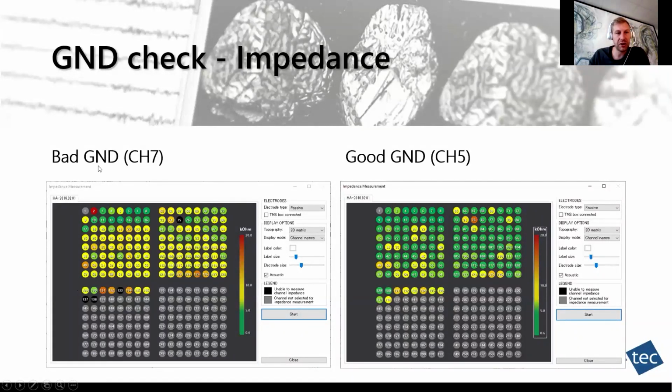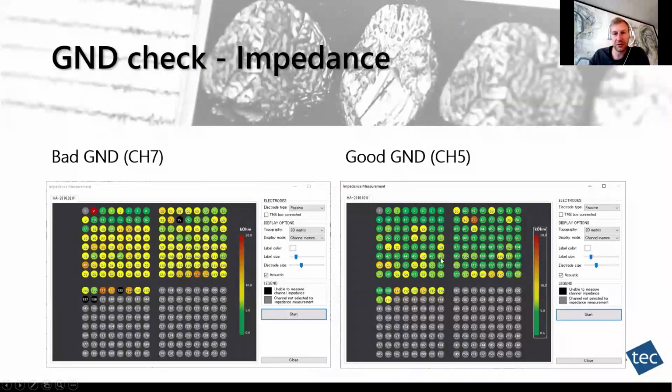And when we change now the ground electrode to a good contact channel or a good contact electrode, then the majority of the electrodes go to green, which is basically below 5 kilo ohms for intracranial electrodes. So this is a common impedance range, and we should really try to get a recording within this range.